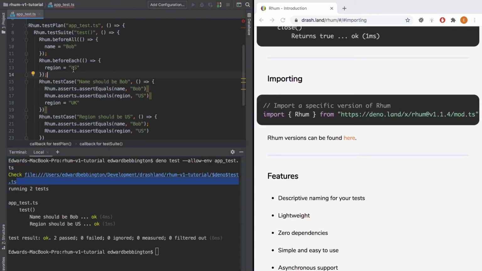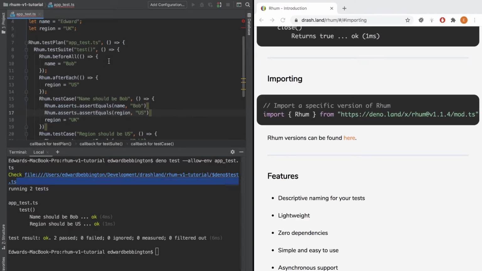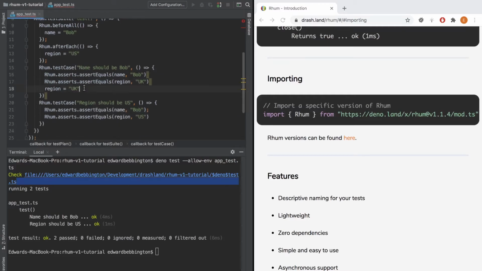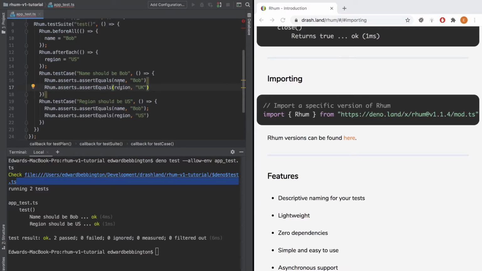So let's change this to an after each. So currently the region should be UK. And then after each test case is going to reassign the region. So let's remove that. And then in the second test case, because this hook has run after the first one, the region should be US.